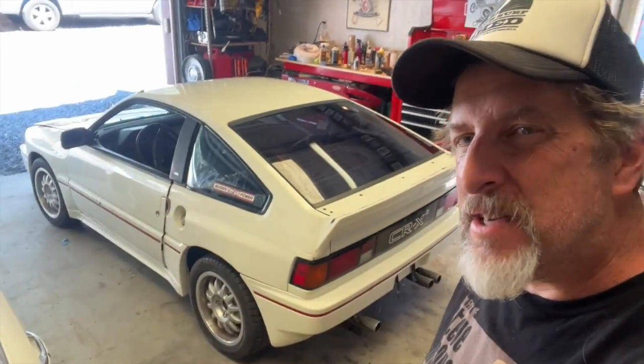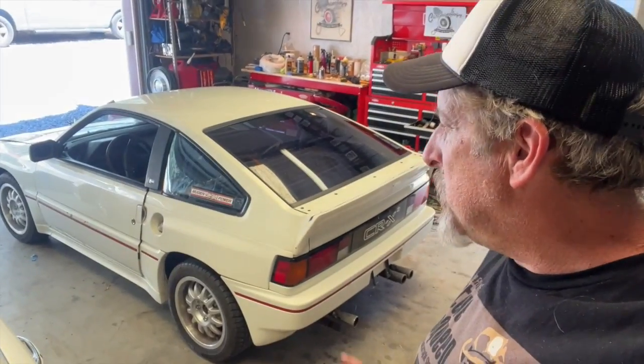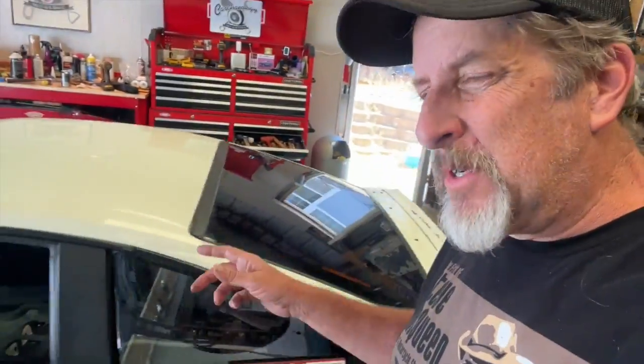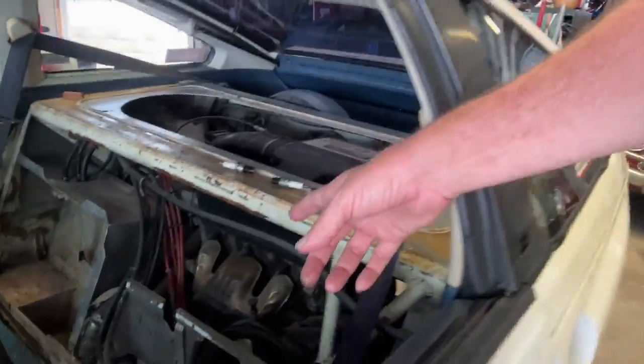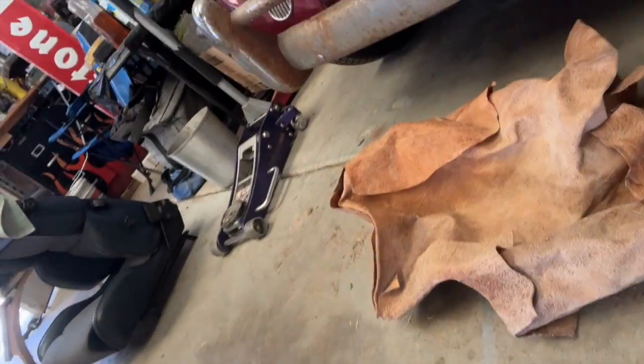Well, I'd say that is enough for today on the Honda CRX. We've got the brakes sorted out. They're bled. It is back down on the ground, so brakes should be working. We know that both engines crank. We've checked fluids in the engines and transmissions. We've pulled the seats and stuff out to get access to the back engine and the fuel cell that is leaking or was leaking. So that's the next thing on the list, to tackle that fuel cell, find somebody that can rebuild this original style cell, get a new one of these bags in there so that we can start this thing up and run it and drive it.